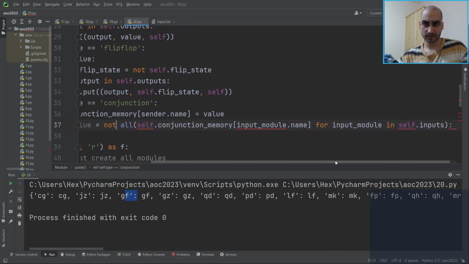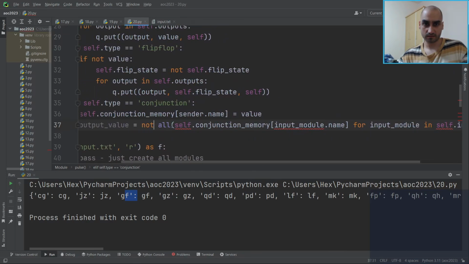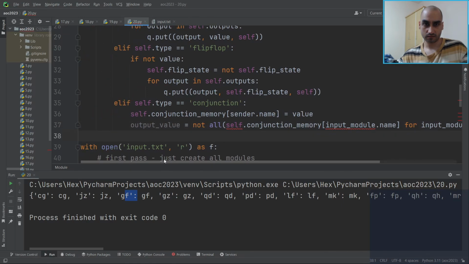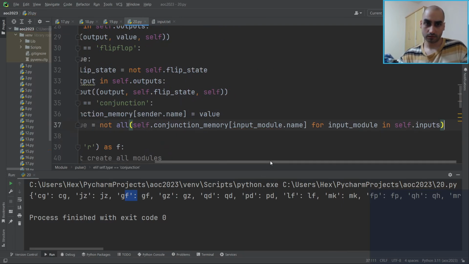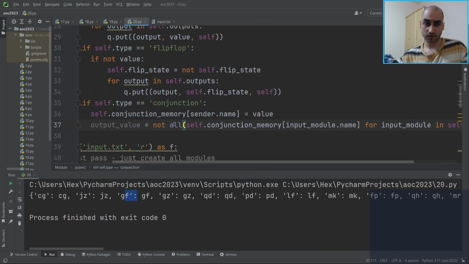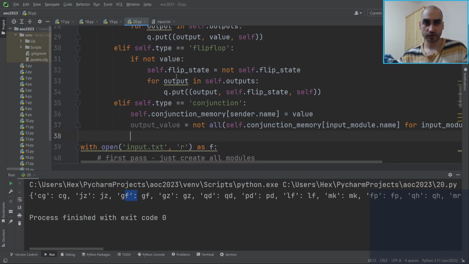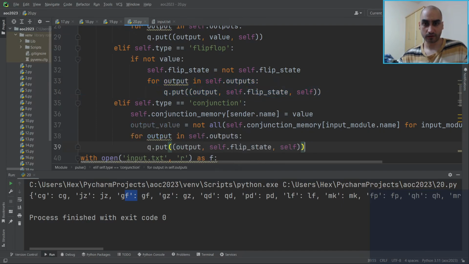Is there another way of phrasing that? Why doesn't it like this? Take that off. There we go. So if all of those are true, then we want to output 0, otherwise output 1. Okay. And then we just do the same thing we did before. Output value.